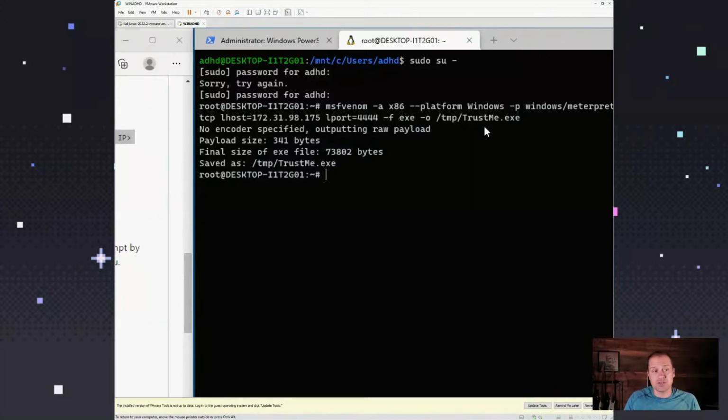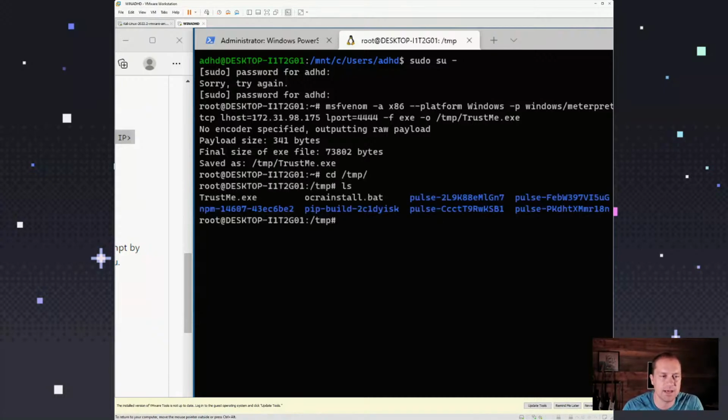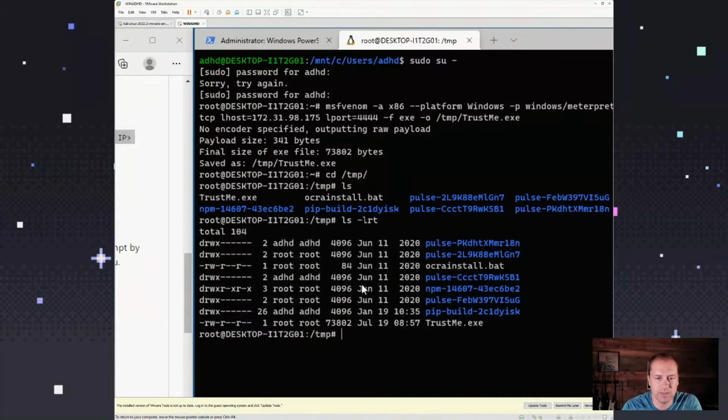And then all it does is reach back and grab the rest of the malware, and it slaps it right up into memory and allows it to execute. So there we have trustme.exe saved into temp. If I cd into the temp directory and type ls, you can see we've got trustme like that, and we can see it has an actual file size on it, which is pretty cool.